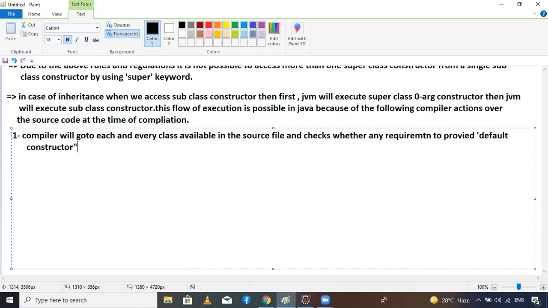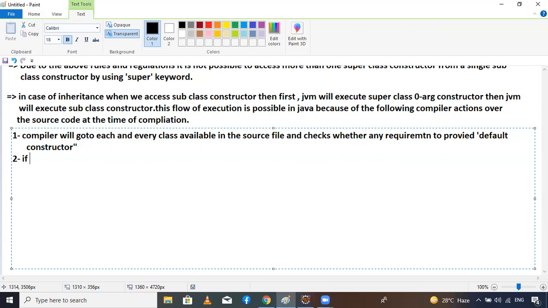If you are not providing a zero argument or parameterized constructor, then the compiler will automatically provide a default constructor. So the first point is this compiler action.